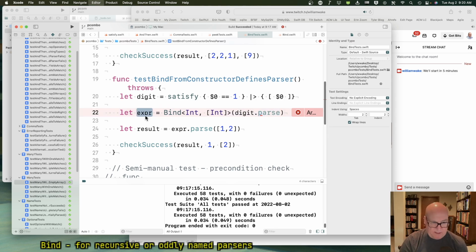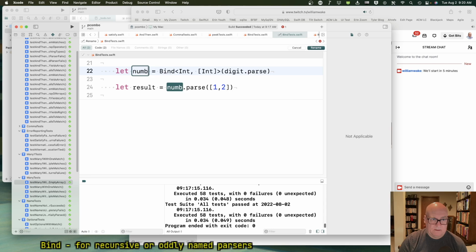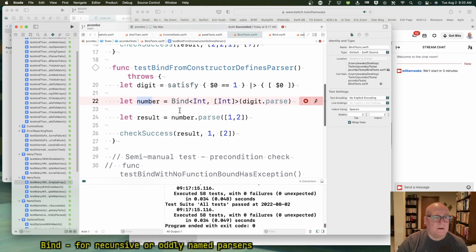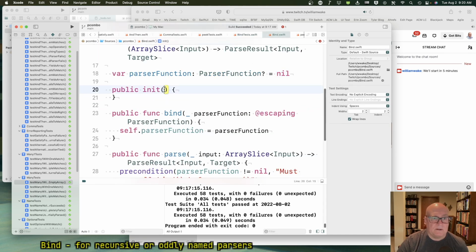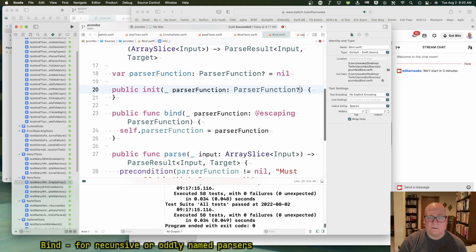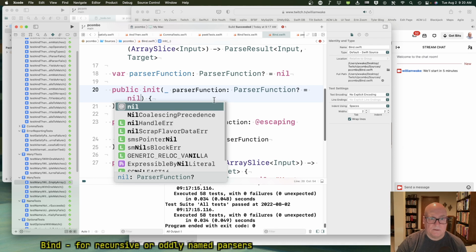And let's rename this to number, just to kind of make that go. Okay, so this doesn't build because I don't allow it here. So let's do parser function of parser function equals nil.